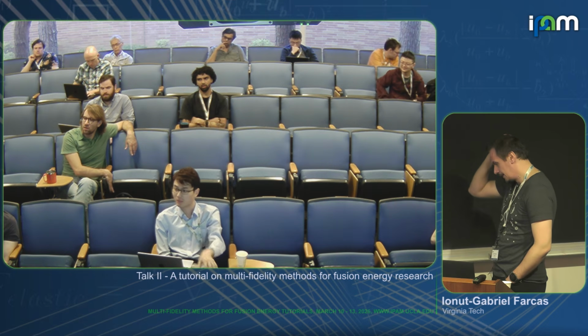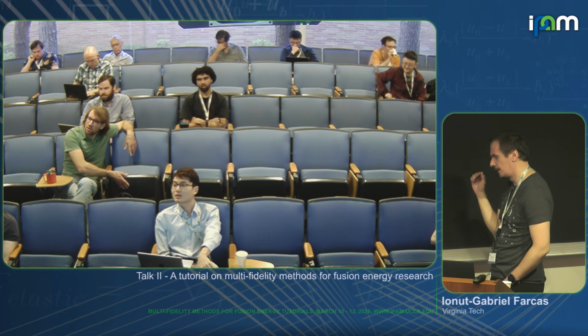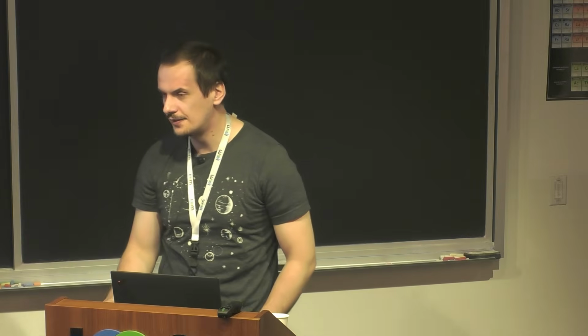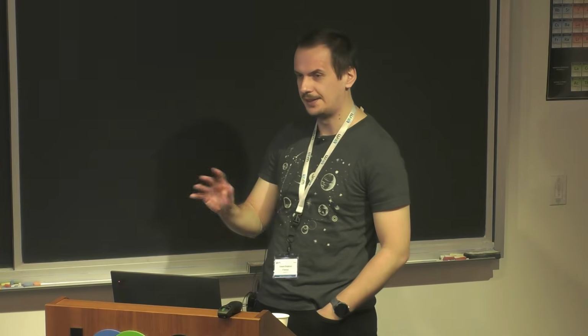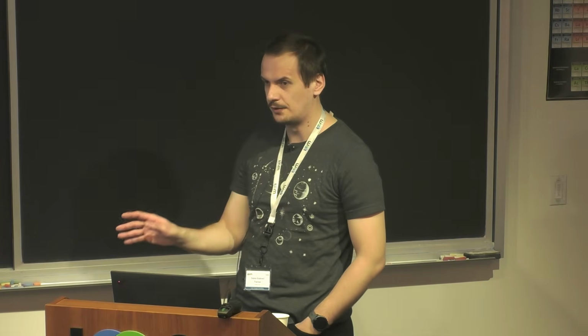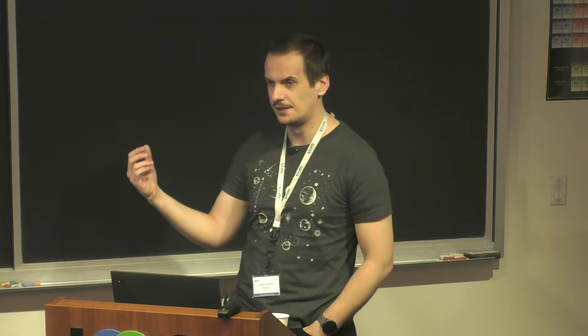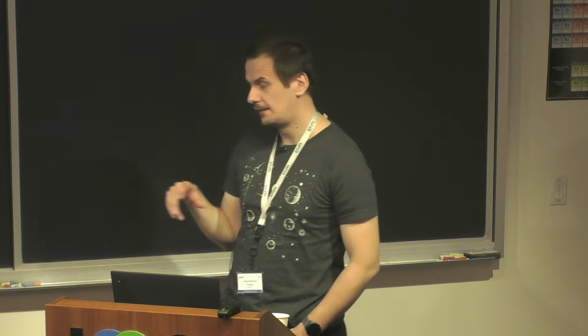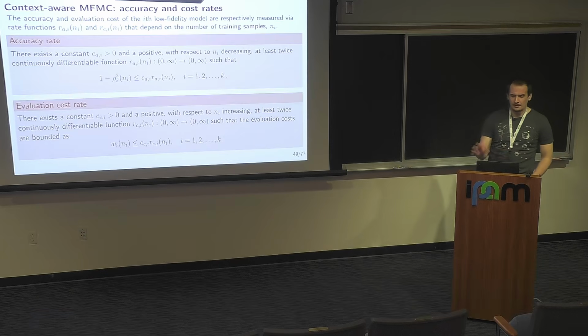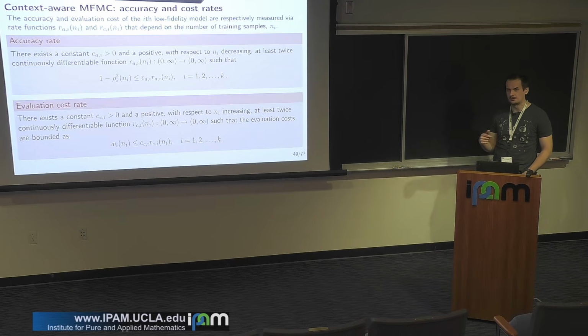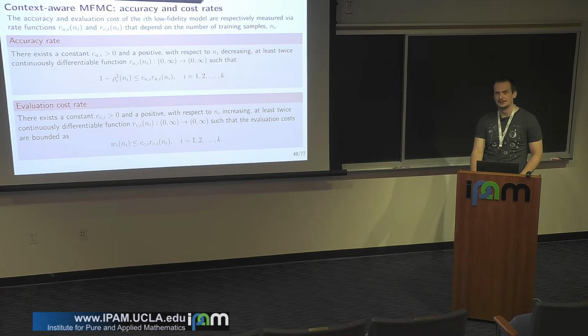In this case, the way we think about this is the following. For many models, you have some theory. In model reduction, at least for linear models, you have. In some others, you have no theory. So if you have theory, you know these rates. You probably know the expressions, maybe you don't know the constants. If you are lucky, maybe you also know the constants. For some, you don't. If you don't, and I will show you examples with this, you estimate them from pilot runs. So if you have some a priori knowledge about the accuracy and cost of your models, you can use this for sure, but otherwise you can estimate this from pilot runs.